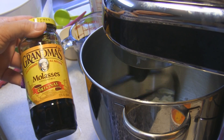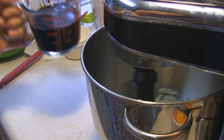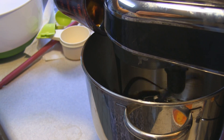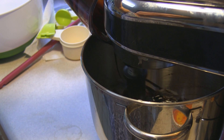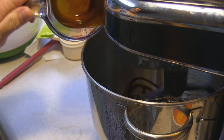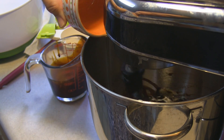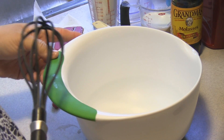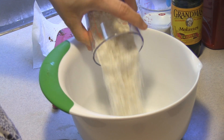As that's going I am going to add in a half a cup of molasses as well as one egg and one egg yolk and let that continue to combine. When that's done I'm going to scrape down the sides of the pan making sure that everything combines nicely. Just a note: when you take off the bowl from your mixer, make sure you put it back on correctly or it makes a ka-ching ka-ching noise.